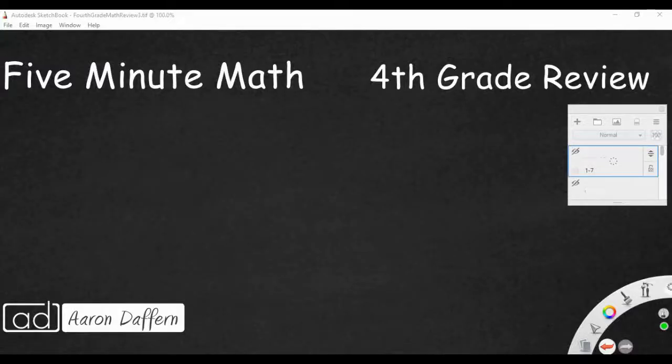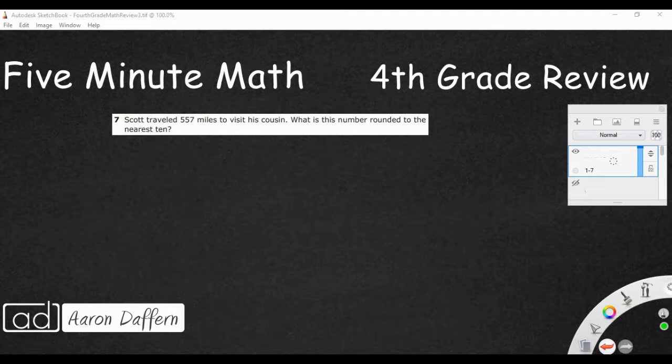Today we are looking at the second day of a 12-day 4th grade math review that looks at the entire 4th grade math curriculum. And let's go ahead and get started. Remember, as always, we are reviewing items from the 2017 STAR test from Texas. Today we are looking at rounding and then relating fractions to decimals.